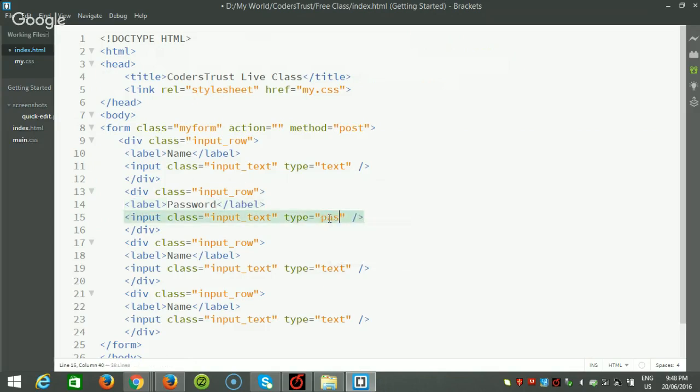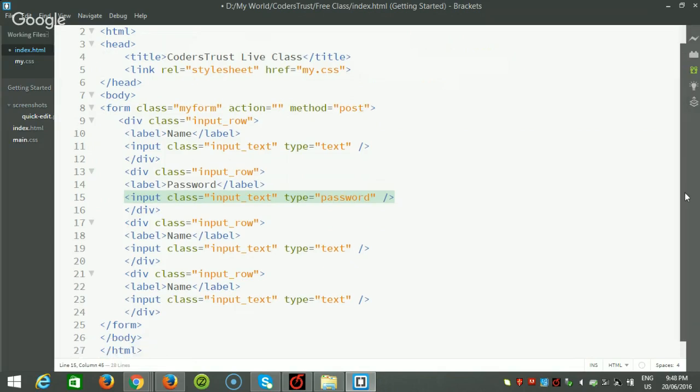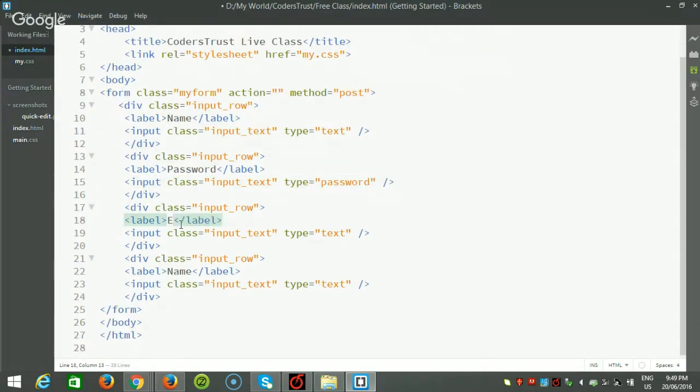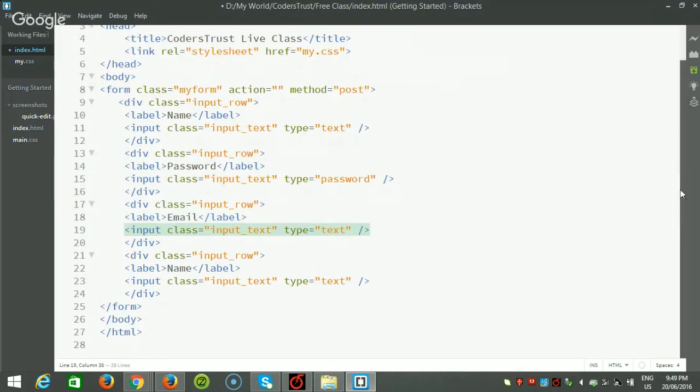So it can be name, and password, where you actually type the password. Name, that's no problem.